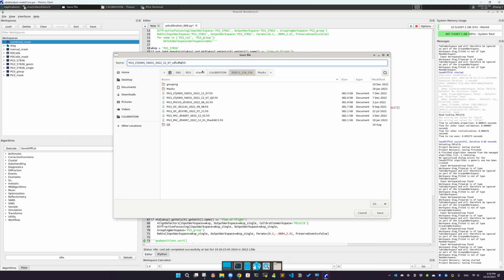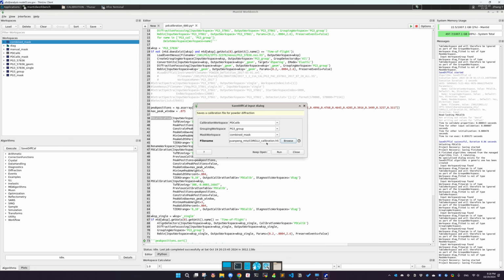Because it's done manually, you can give it whatever name you want by putting in the name here. But anyhow, having that, you can just hit the run button, which I'm going to skip for the moment. But that's probably all the ways you can use to generate a mask on POWGEN. So, thank you.